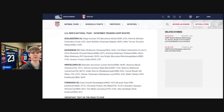The next goalkeeper we have is Patrick Schulte from the Columbus Crew. I would really like to see Patrick Schulte get a chance in one of these games. I know it might not be the best time to experiment since it is a competitive fixture, home and away, 2 legs. We could stand a chance of getting knocked out, especially if we look back at the last time we were in the CONCACAF Nations League quarterfinals against Trinidad and Tobago. We struggled on the road, ended up losing that game, going through still because of the home win, and as well the last game against Jamaica. We needed a 96th minute equalizer to even force extra time. That was in the CONCACAF Nations League semifinals, and then of course won in extra time, but it's not going to be a pushover. We're going to need to take these seriously.